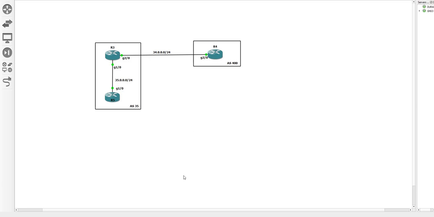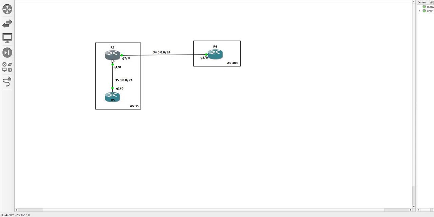Okay, let's get started. This is the topology that we are going to work on. I have router 3 and router 5 in autonomous system number 35. Router 3 and router 5 form an iBGP relationship, and router 3 and router 4 form an eBGP neighborship. Why?